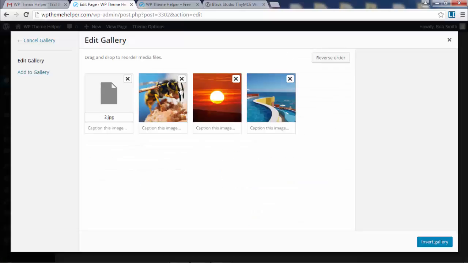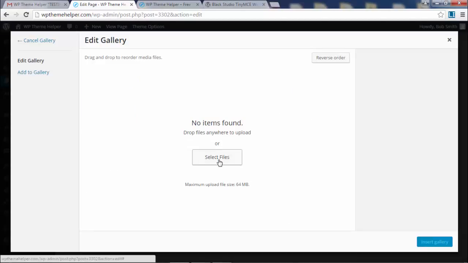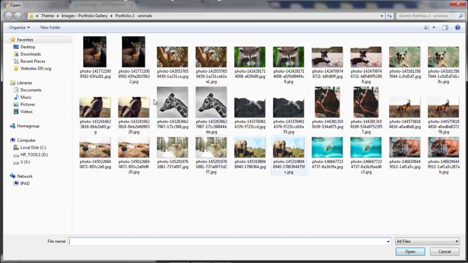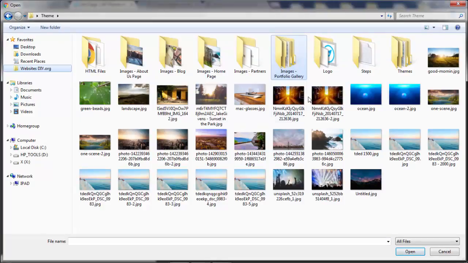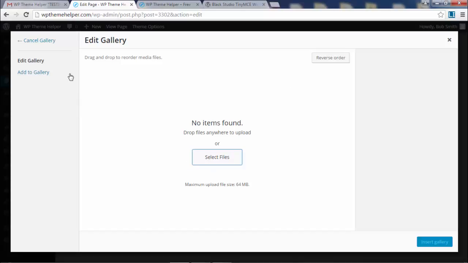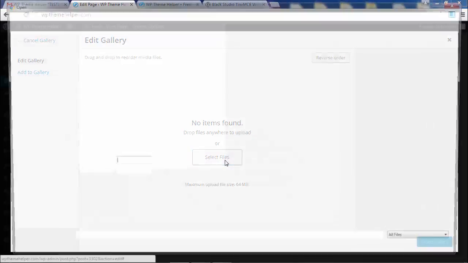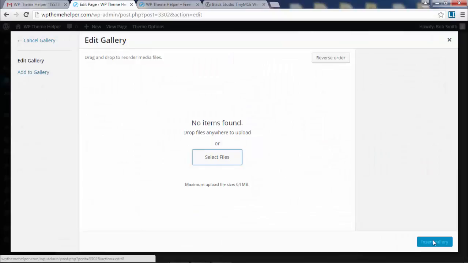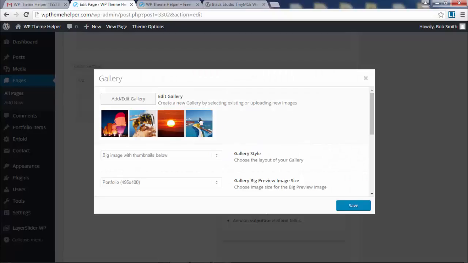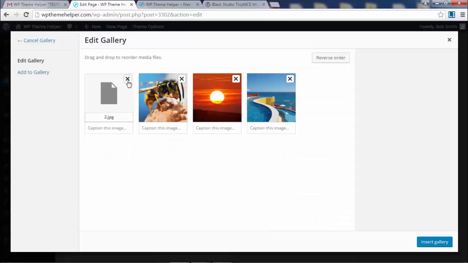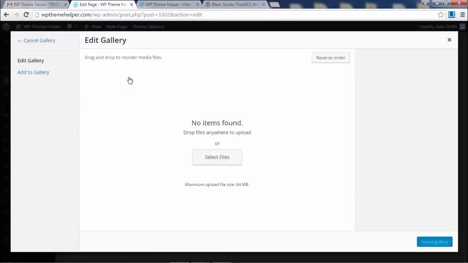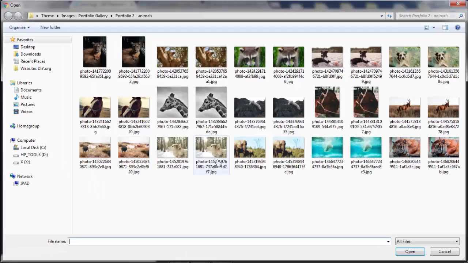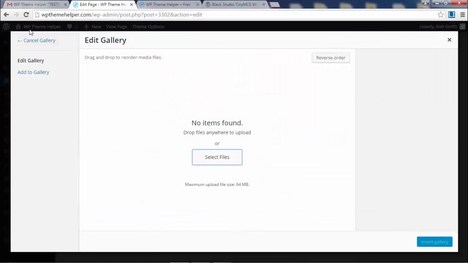Now I don't want these images, I want my images. So delete all this, select files, and what do I want here? You can add pretty much anything you want. Oh, we don't need to add new files, we already have the gallery. What's going on here?